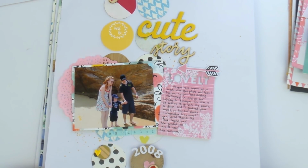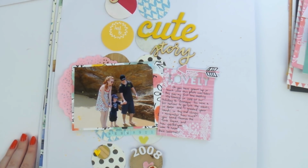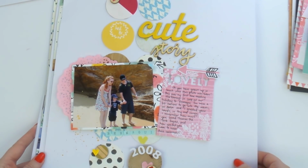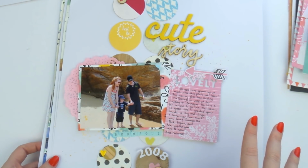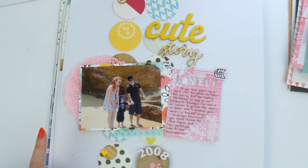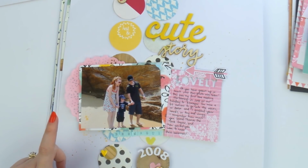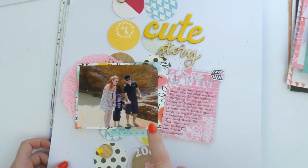Oh, it's little baby Liam. He's so cute. So this is Aaron's little brother. Aaron has a lot of brothers and sisters, if you haven't picked that up from these layout videos. So he has 6 brothers and sisters, but 2 different families. So this is on his dad's side, this is his little brother. And look at how young Aaron and I were, so this is when we were 18, just young little whippersnappers we were. And I think it might have a process video.